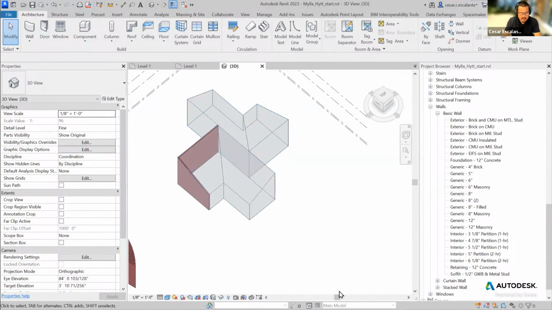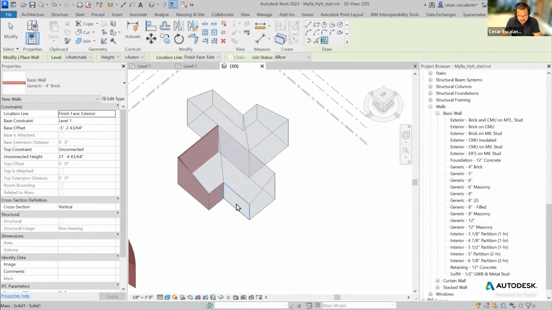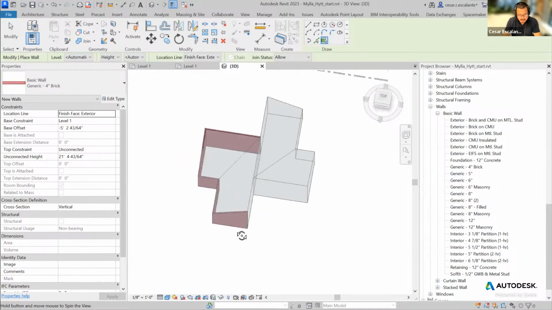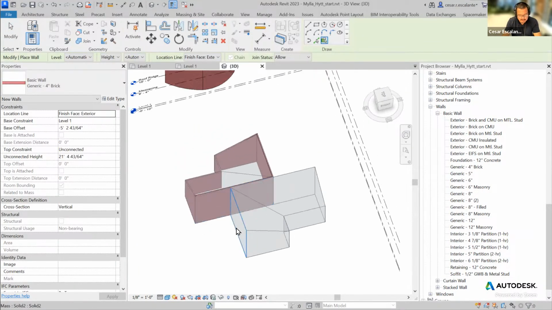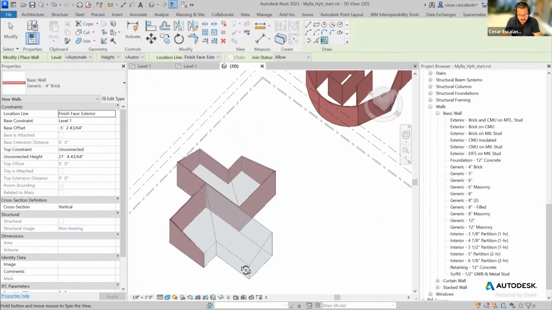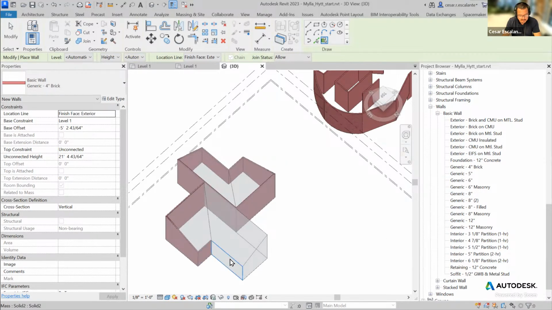All right, let's go around this building and let's play wall by face, wall by face. And this is super easy to do. You don't have to worry about heights. There is going to be an interference here.